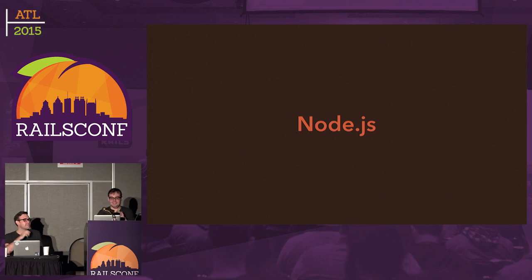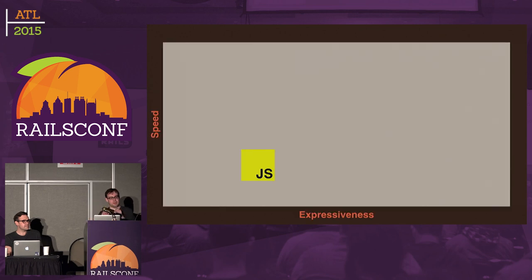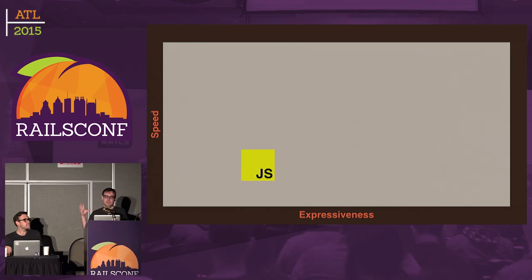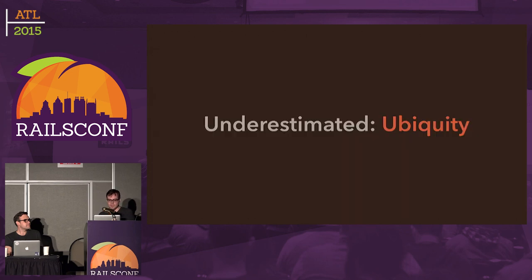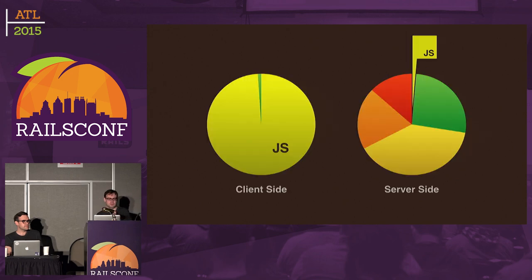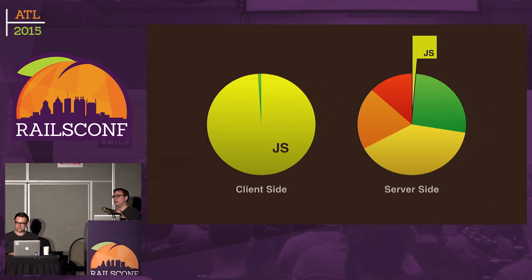Since we're at a Rails conference, I've been talking about Node.js. The thing that's interesting about Node.js from the perspective of Rust is that a lot of people, when they look at programming languages, plot them on an expressiveness and speed graph. I actually find this to be a somewhat pointless exercise. When I started writing JavaScript in 2005, JavaScript was pretty bad on the expressiveness axis and even worse on the speed axis. But there was one thing people underestimated about JavaScript — the fact that JavaScript was everywhere. On the client side, it was basically all you had to write. On the server side it was very small. People kind of dismissed it, but they sort of missed the ubiquity of JavaScript on the client side.